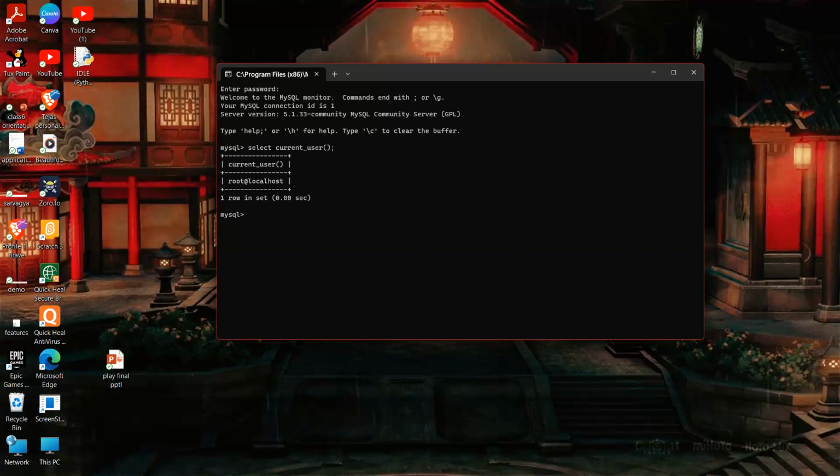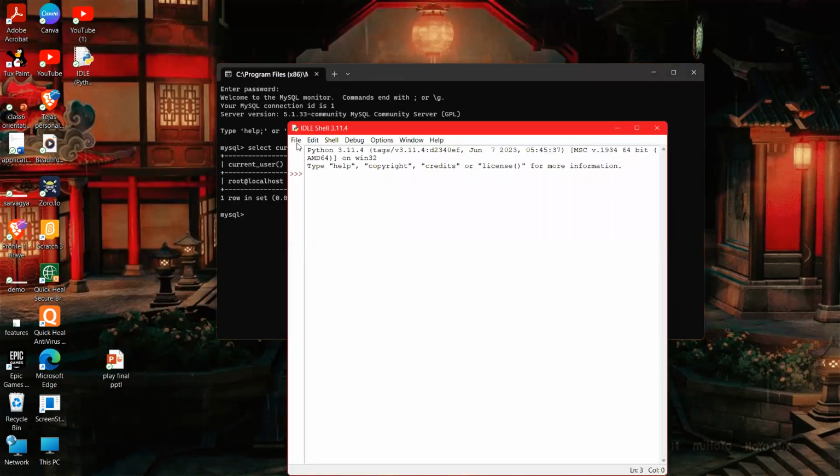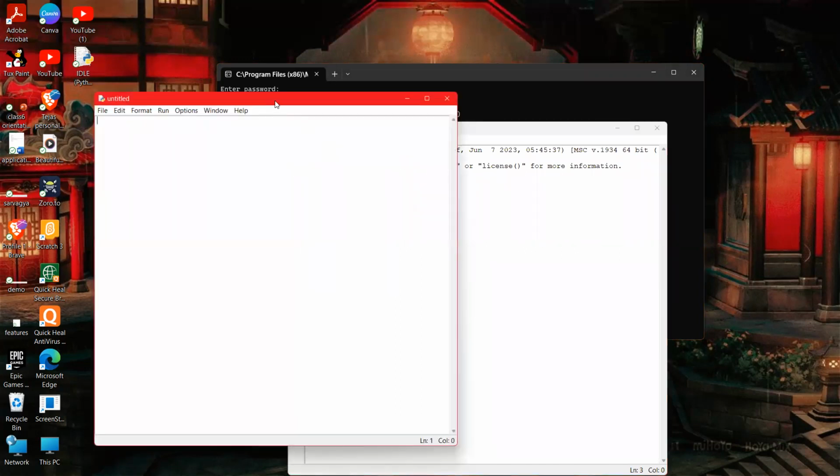To establish the connection, we will open Python. The version which I have installed here is the latest version, 3.11. As you can see, the version is 3.11.4. Here I will go to File, New File. This is the script mode.